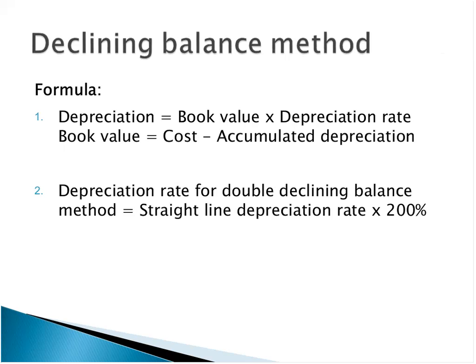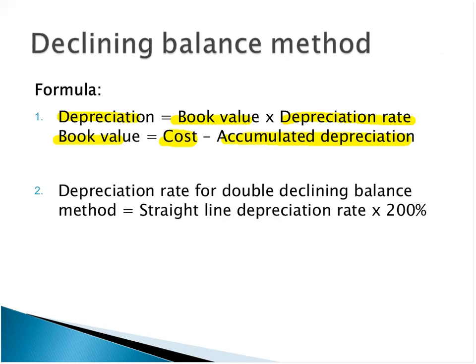First of all, I want to show you the formula. What kind of formula we use in the declining balance method. So how to calculate the depreciation cost? We have to take the book value. It's not the original cost of the assets. It's the book value. And multiply by the depreciation rate. But what is the book value? How could we find it? Just take the original cost of the assets and subtract its accumulated depreciation for each year, okay?